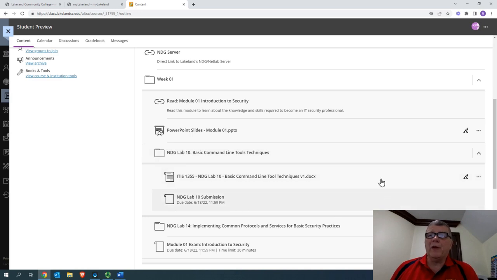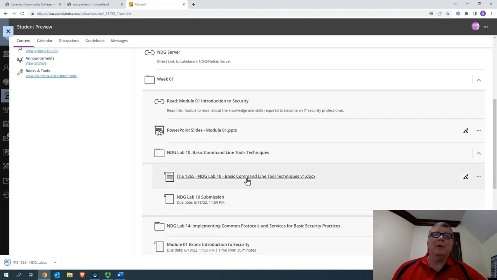You'll notice there's two things here. The first thing you will notice is a Word document. You need to download that. So by clicking on it, it'll open up on our screen, and it will download that Word document. Once it is downloaded, I will open it up; it has all the instructions associated with this lab. Now, I strongly encourage you to keep the document open while you're doing the labs, and you'll see why in a bit. I wouldn't print them out, because to perform the labs, you are going to do screen captures, right? So you have to have that document open so you can do screen captures.